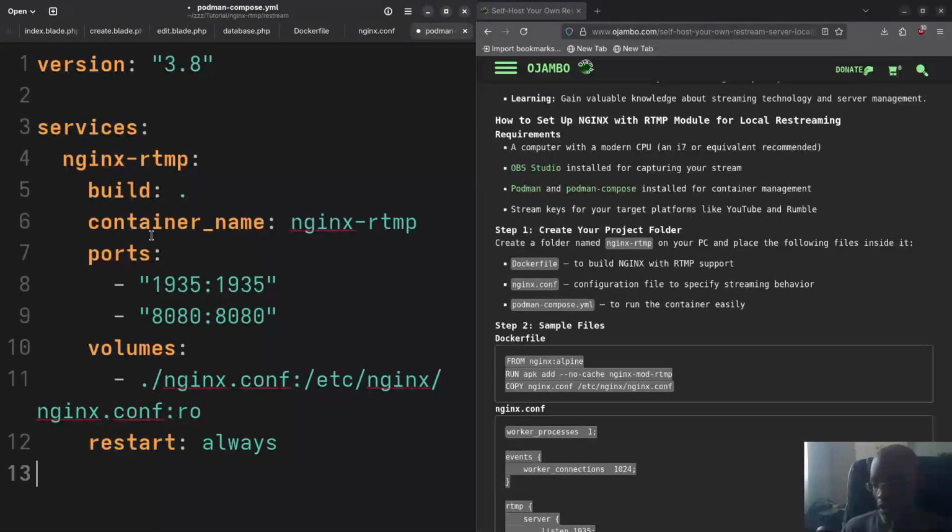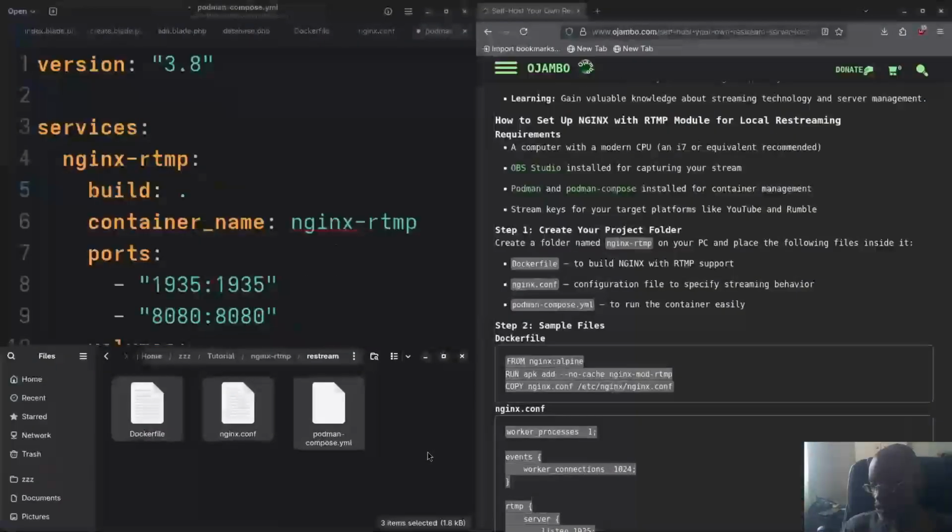Now, be careful. Here's another thing nobody told me about. Normally, you would have the Docker file in the same folder as the podman compose or your compose YAML file, and then you'd create another folder, for example NGINX config or something like that, and that's where your NGINX config would be.